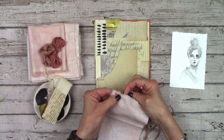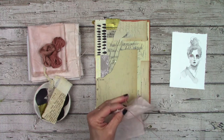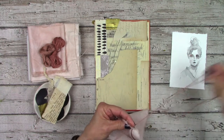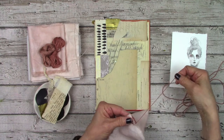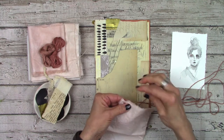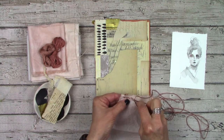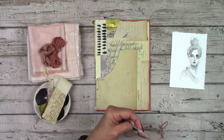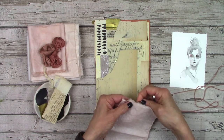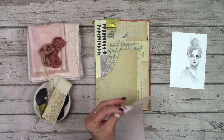So I will stop babbling on, and I will put some pretty music on, and I want you just to take your time and enjoy this part of the process, because I think it's what will make your piece very beautiful, how you choose to do it. And I'm very excited to see how you do it, because I think you could make an entire series based on this idea of connecting with the people and having a little story in your artwork, because then it just becomes so much more powerful and important when you pour your emotions into it.